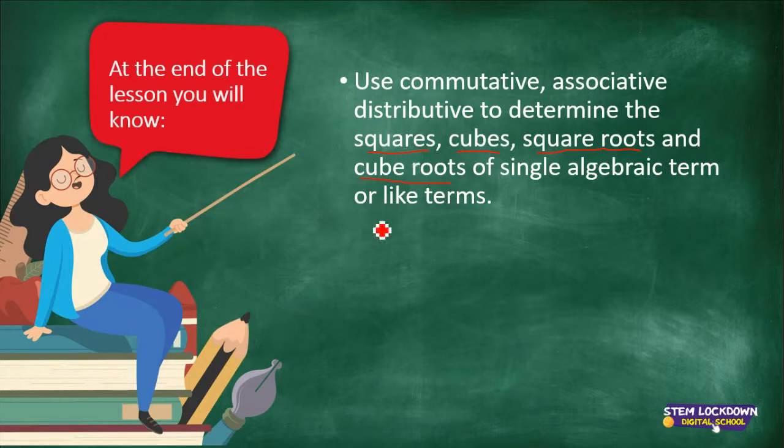When I say square, I literally mean a square. A square has 4 equal sides, right? And when I say a cube, I mean a box with all sides equal. That will be a cube. So this is a cube. All of the sides in this cube are equal sides.